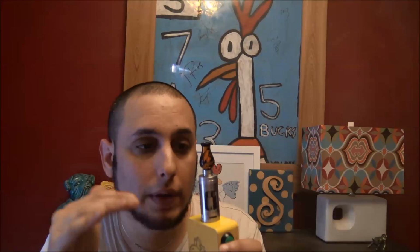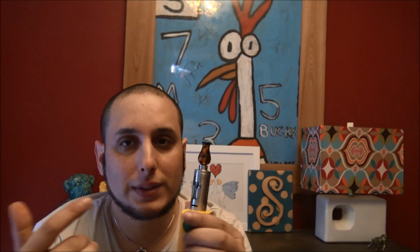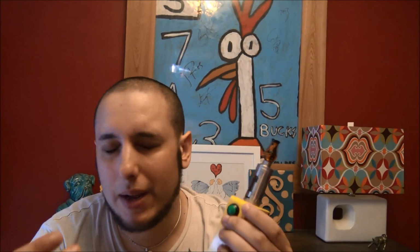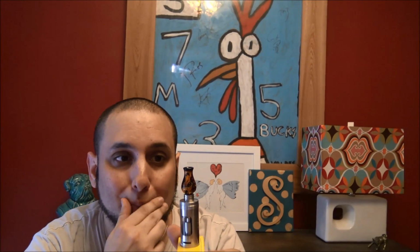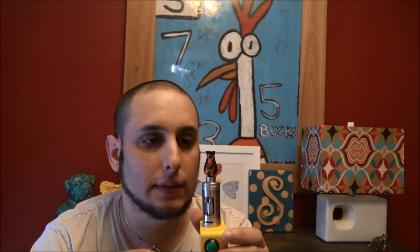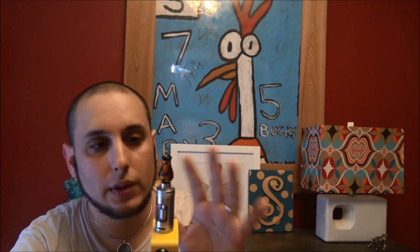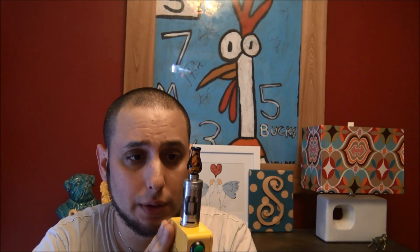Very flavorful vape. I love that it has the top fill. I know some people say it's kind of gimmicky. I don't think it's gimmicky. I think it's a really nice feature because it makes it easier to fill on the go. I still feel like you might want a towel with you when you're filling it, but it makes it so much easier to fill when you're on the go. I love that you've got a crazy amount of airflow with it.